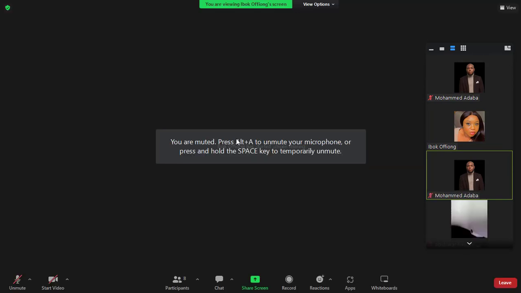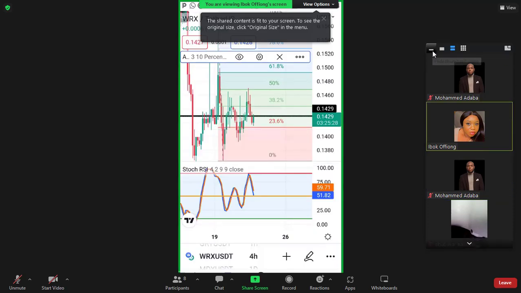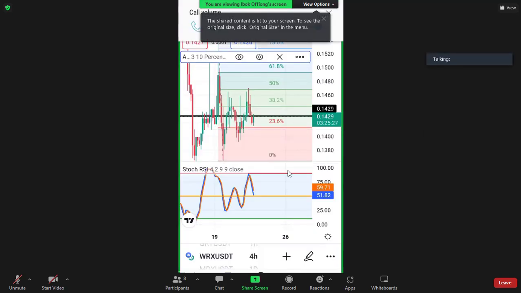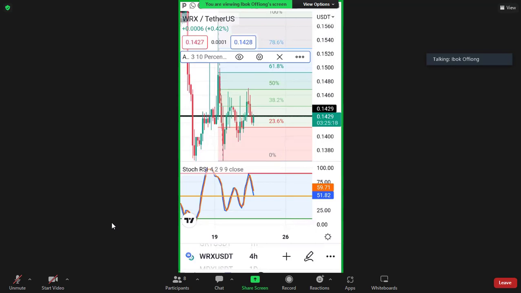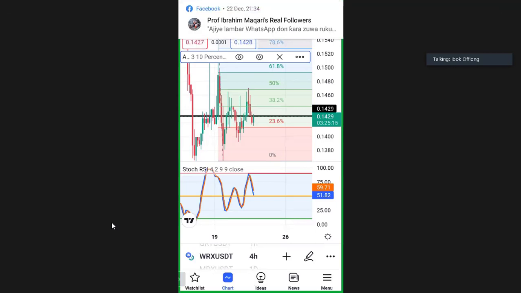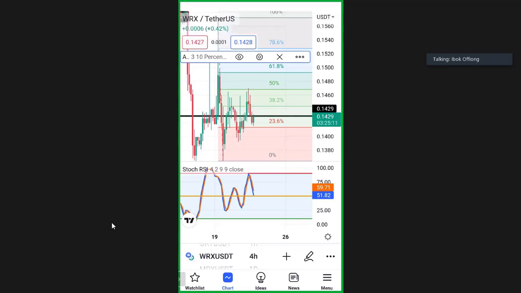If you are picking a trade on any time frame, if you are picking a trade on 1 hour and the condition have been met, confirm on 4 hour. If you are picking a trade on 4 hour and the whole of the condition have been met, confirm on 1 day. If you are a long-term trader, you want to pick a trade on 1 day, confirm on 1 week. It all depends on you.